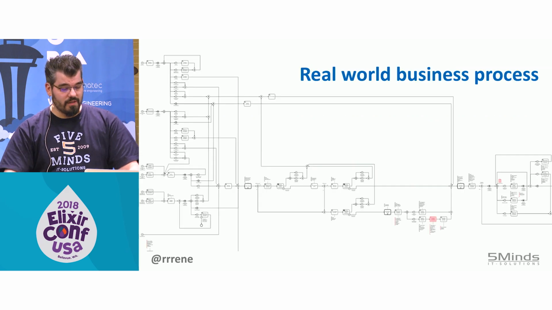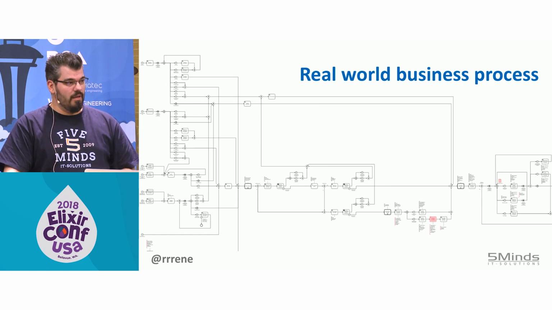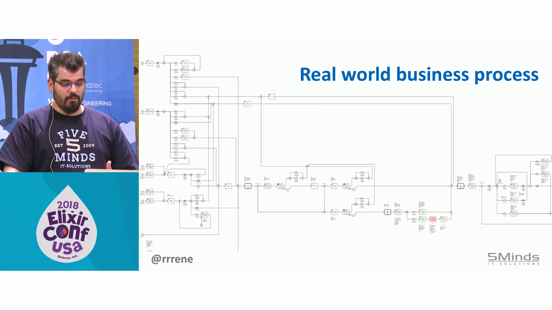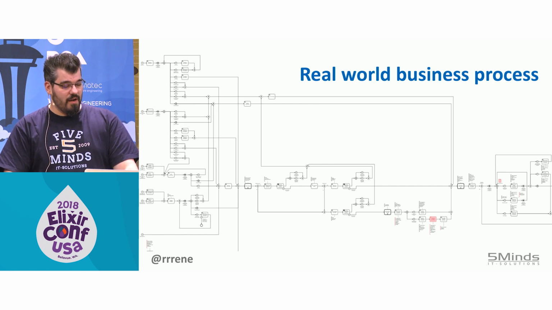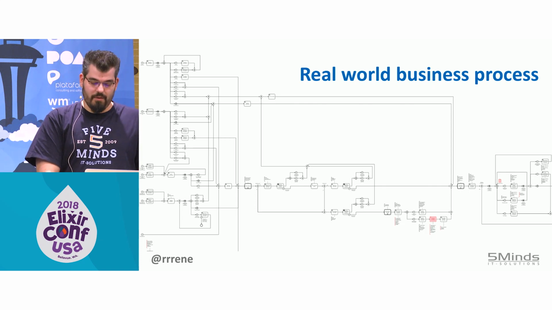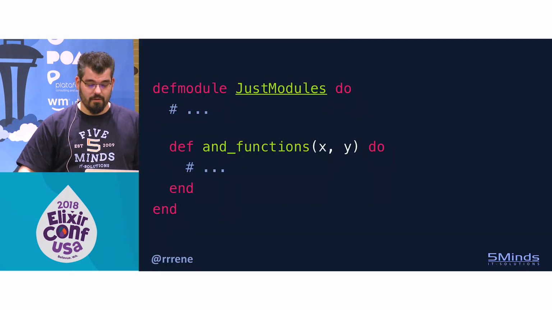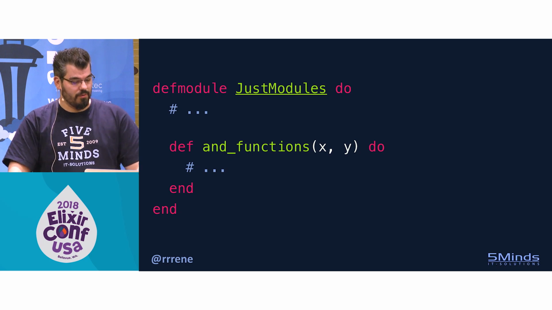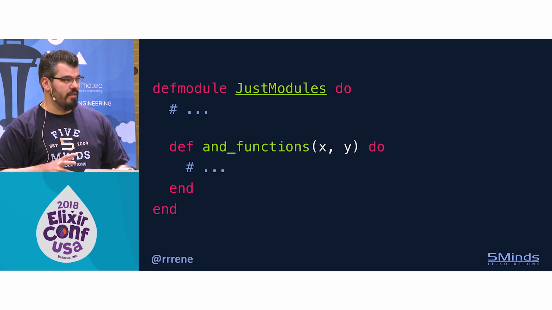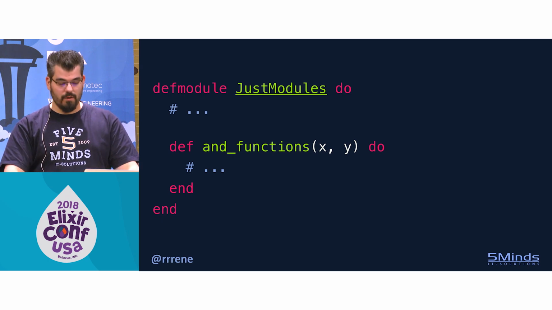I also brought this real-world example from one of our projects, where you can see how it's all about moving and transforming data. It's moving data over networks into databases and onto hard drives, and transforming data, which usually means expanding and reducing it, and it often also means changing semantics along the way, and hopefully some value added in the process. There are lots of possibilities to move and transform data in Elixir, because, as somebody once said, it's just modules and functions. On a personal note, this whole business of moving and transforming data is something that I find much easier in a functional environment rather than an object-oriented one.